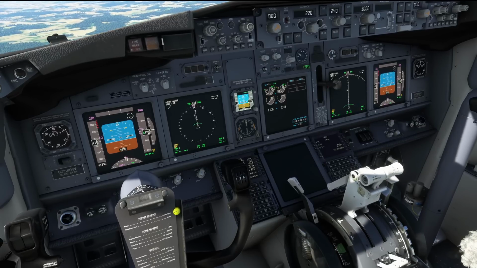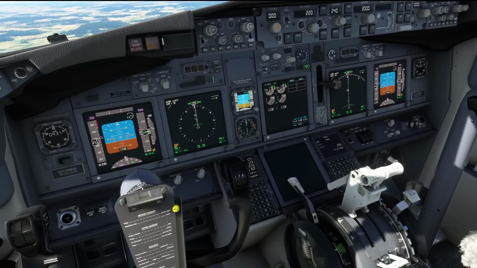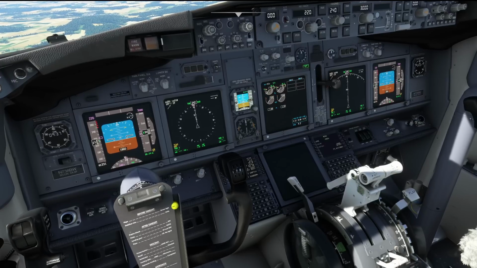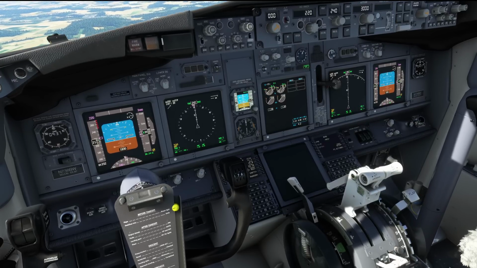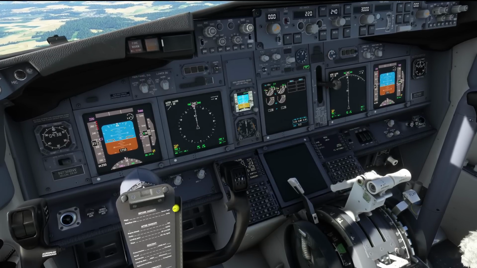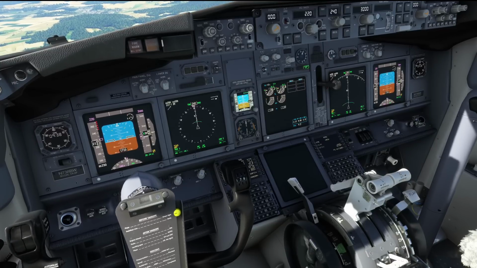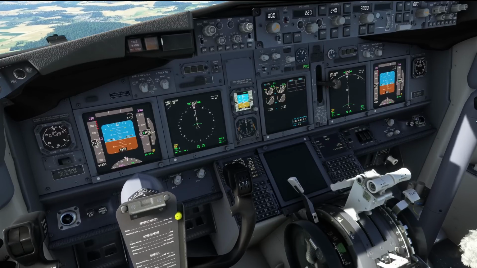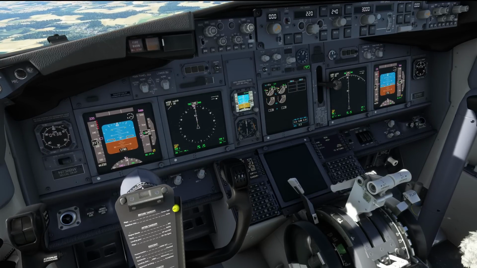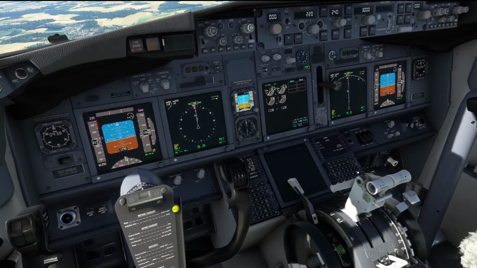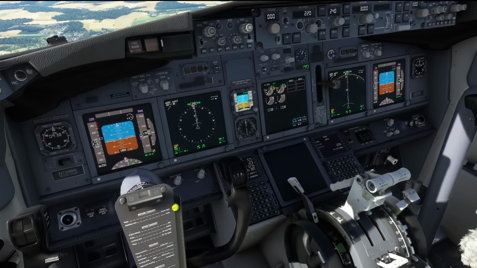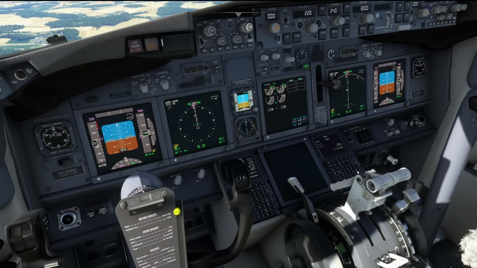Let's go ahead and extend flaps 5. The leading edge devices are staying exactly where they are, but we are getting some additional drag from the flaps extending, and once again we'll have to trim the airplane out in the very position where we want it to be, maintaining our altitude. Once again, there is a huge difference in between the short field performance aircraft and the non-short field performance aircraft in the use of flaps 10.